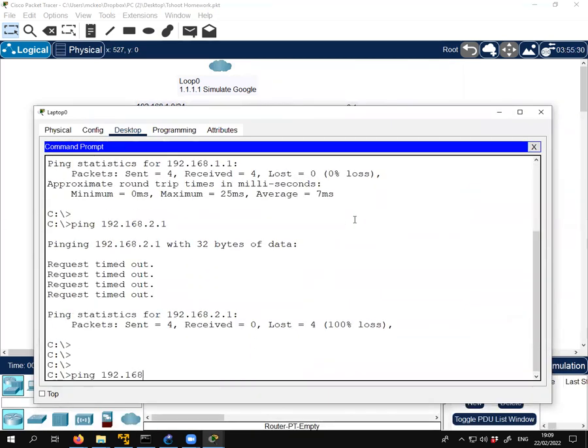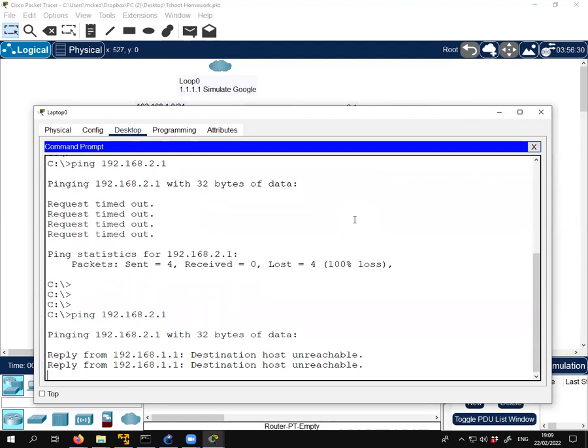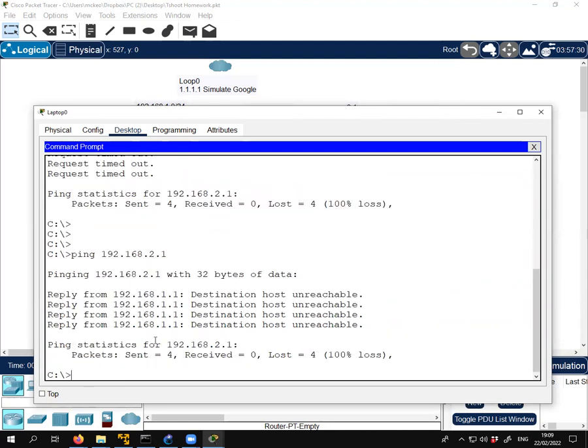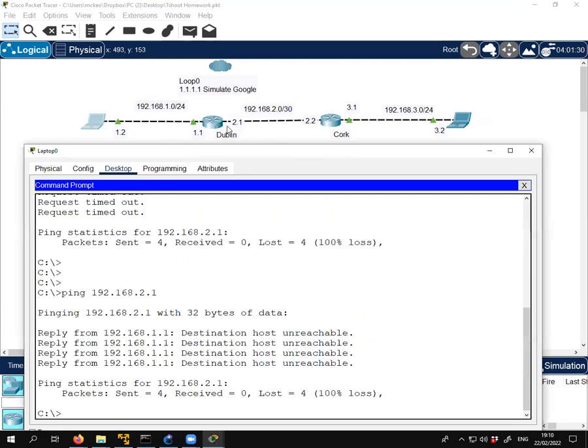Ping 192.168.2.1. No, but we're getting a message back saying destination host unreachable. Okay, so we need to go into our router. Now that's strange because destination host unreachable, the router should be able to see that 2.1 is there because it should be in its routing table, unless there is an issue with the interface.